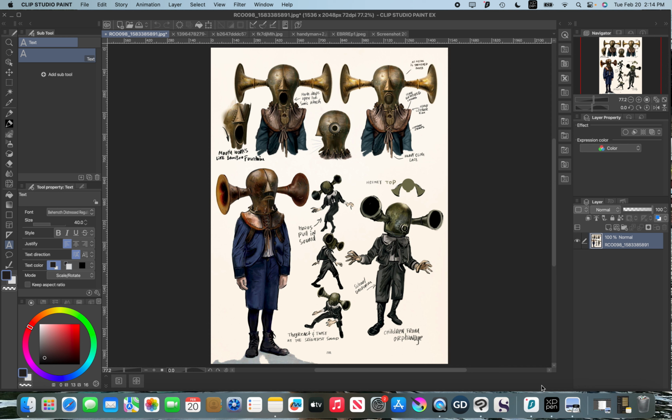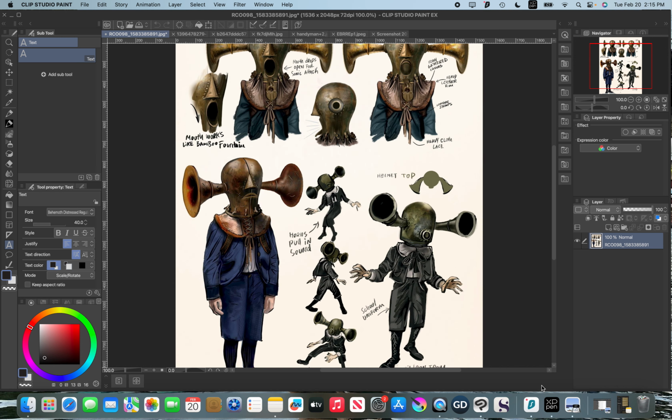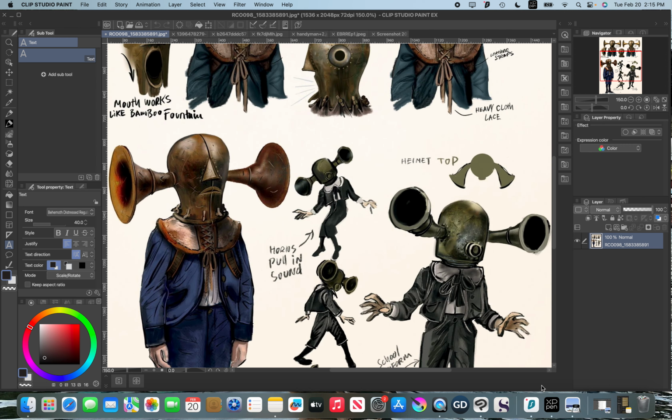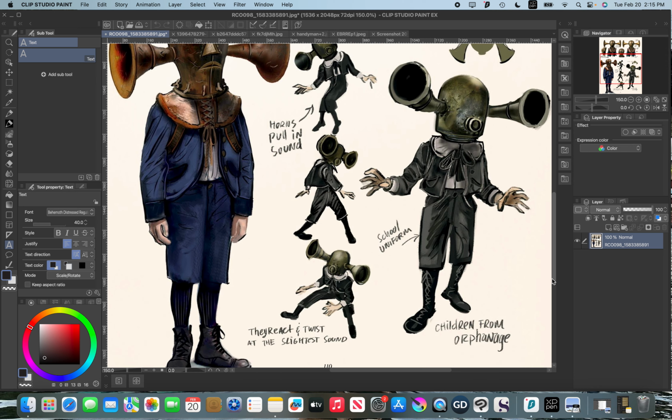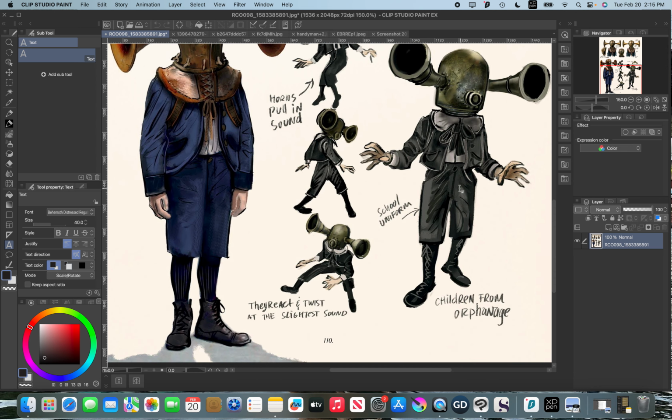So this first one we're looking at are the Boys of Silence. And what we're looking at right now is this orthographic breakdown of what the characters would look like, as well as some of the gestures. We see a breakdown in terms of just little notes here, right?